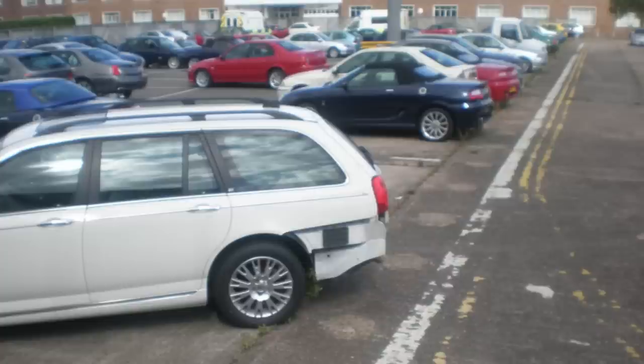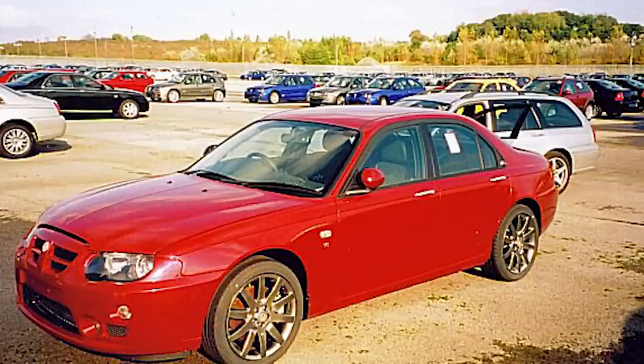There are a few more cars littering the landscape: a wonderful old English White 75 Tourer with no bumper, a few MG TFs, a few 45s, and even a 400 somewhere in there. The ZTs especially are quite cool. A lot of the unsold cars ended up sitting in Cofton Park for a while and then got moved on — these were the complete cars.